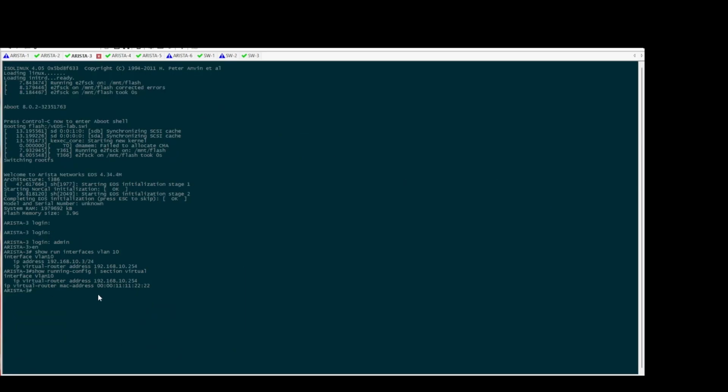And on Arista 3, we have the interface VLAN 10 created with an IP of 192.168.10.3/24. We also have the IP virtual router address of 192.168.10.254 and the virtual MAC address with the value that you see on the screen.